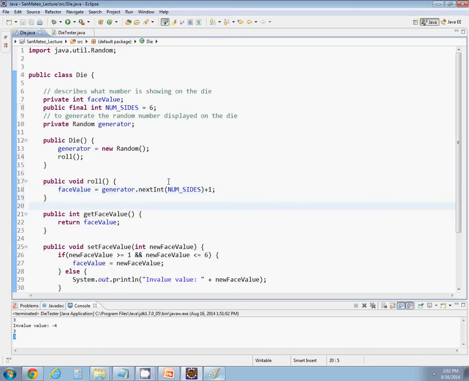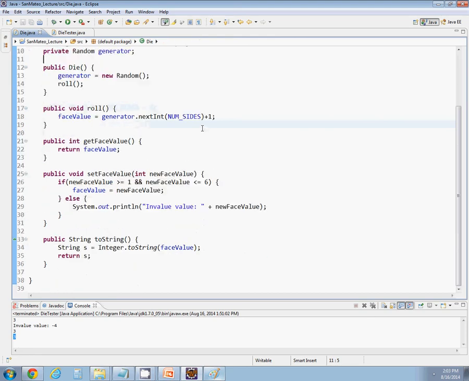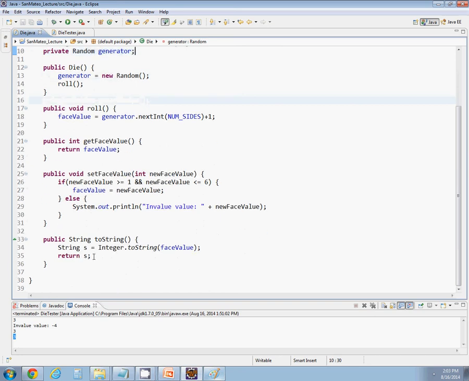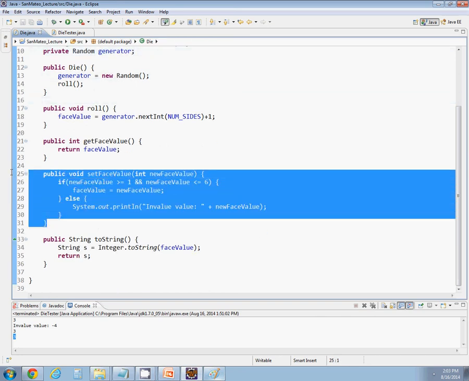Now, one other thing I want to just mention about this class is that I did not include a getter and setter for random, for my random object called generator. That's because this isn't really an instance data variable, as I mentioned before, in terms of it doesn't really describe my die. It's kind of there as a helper or a support variable. I don't want an outside class being able to access it. There's no reason that an outside class should need to get this object, so I'm just not going to provide a getter for it. Because I don't provide a getter for it, no other class can get to it. It's private, it's encapsulated inside this class. That's a good thing.